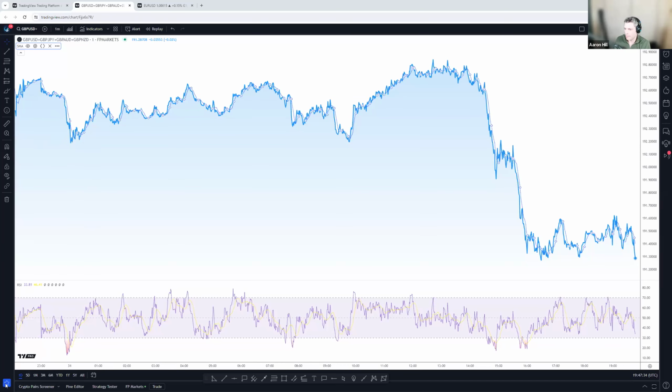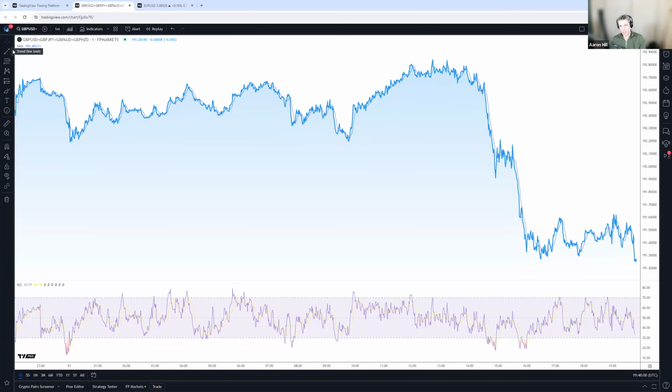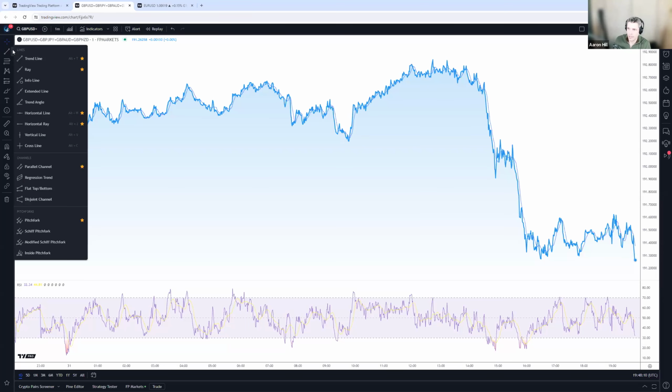So the toolbar is, as I said, located to the left-hand side of your platform. You have all of your tools here, all of your price action drawing tools at this point. But for me personally, I always like to favorite my tools so I know where I'm working every time I open. It's like a toolbox, right, guys? A plumber wouldn't go to someone's house and have all of these tools in one bag. It just doesn't work like that. We use certain tools to get certain jobs done. And for us price action traders or FIP traders, we like to have those certain tools in our bag ready to go. How we do that is simply click on the tool.